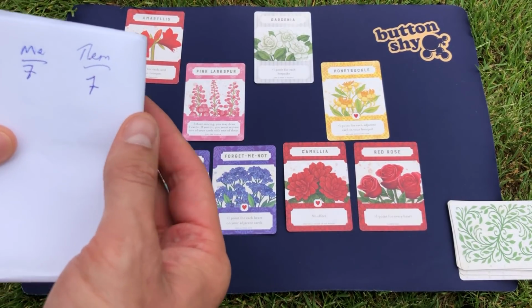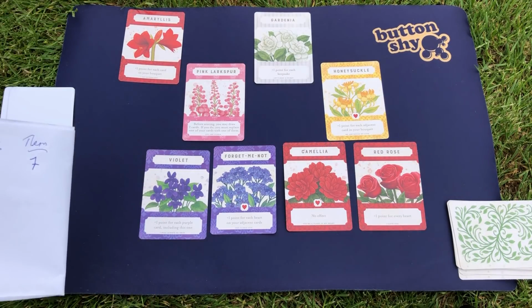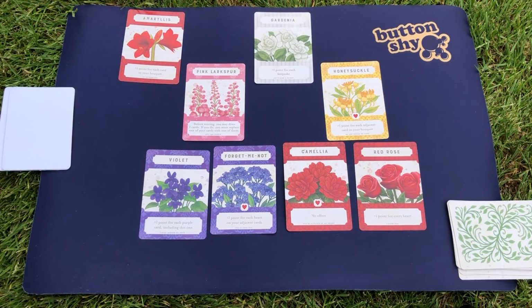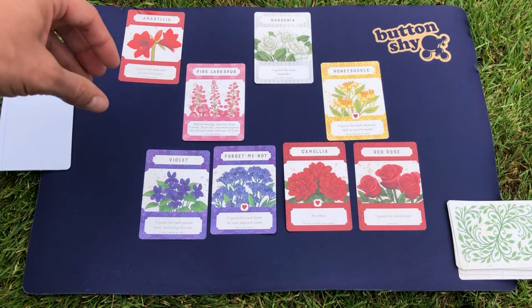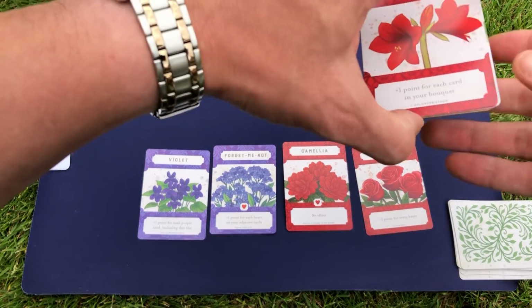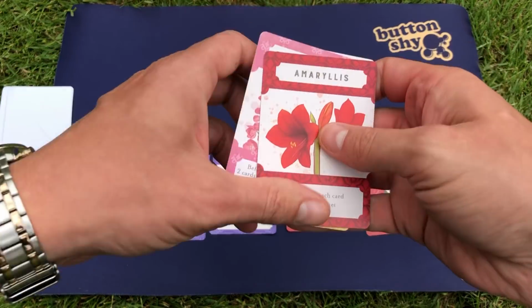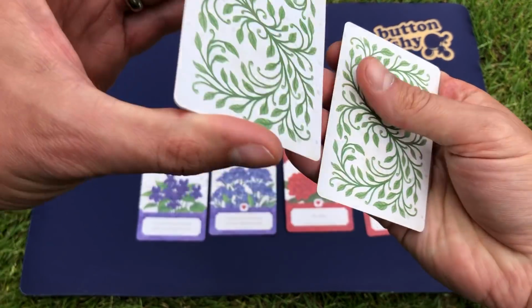Okay, so we've drawn that round. It's a tie, that round, but remember we play over 3 rounds. Now before we move into round 2, we need to set up for round 2. And again, in the solo game, this is a solo specific rule. What we do is we gather up our opponent's flower cards, give them a shuffle.